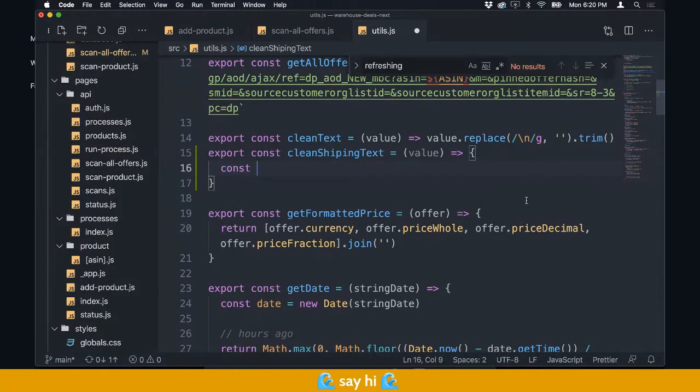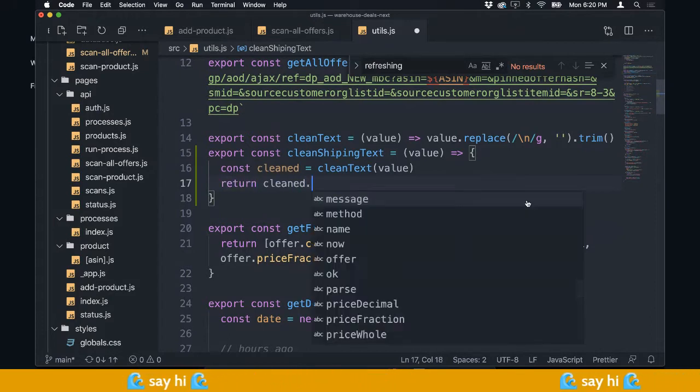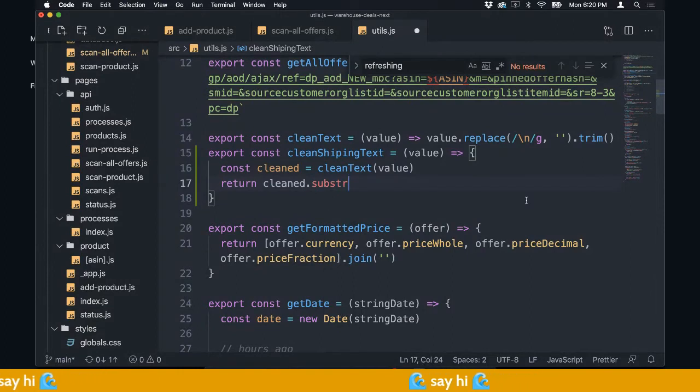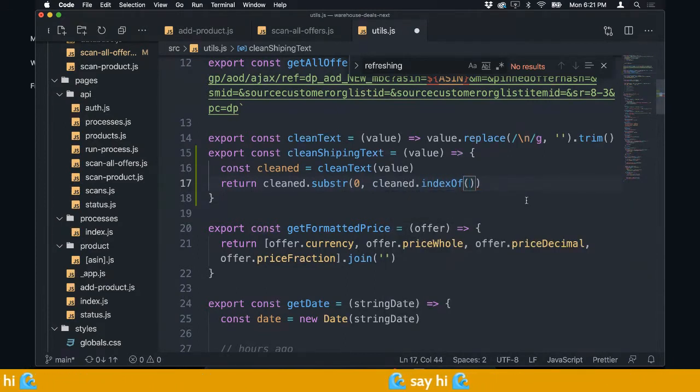So I'm gonna const clean, and then I'm gonna say I want to return cleaned substring 0 from clean dot index of shipping.